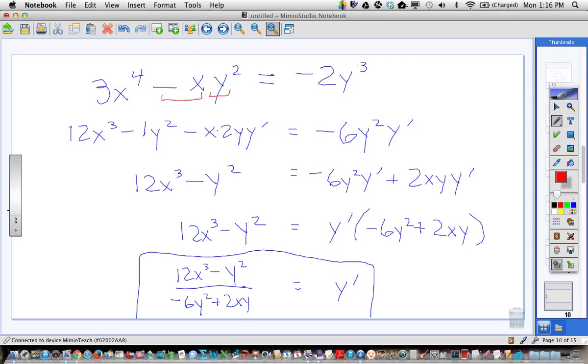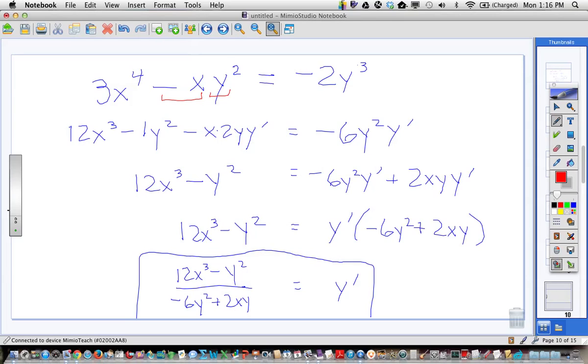Now, if you grouped your y prime terms differently, sometimes you have some y prime terms here, some on the other side, and maybe you decide to get the y primes on the left, so you moved all these over here. That's fine. Yours will look a little different. All your signs would be opposite, opposite on the top and opposite on the bottom, so they cancel out and it'd be the same thing. Either one of those would be okay.